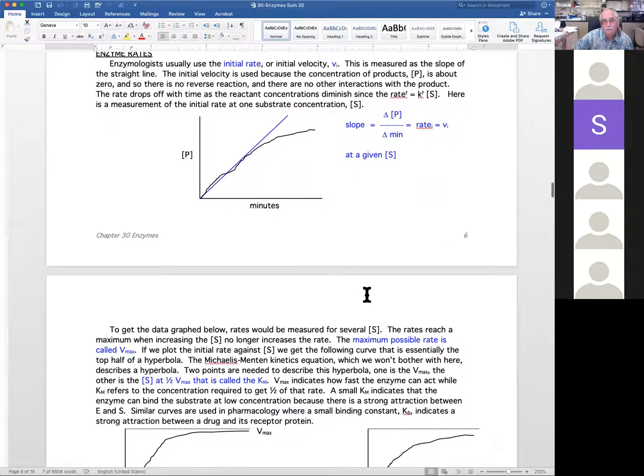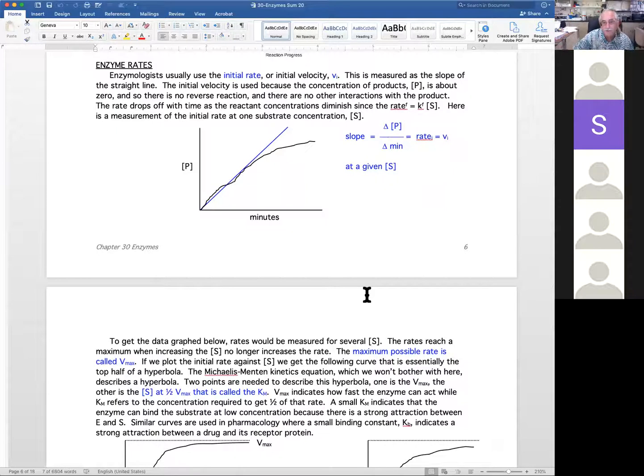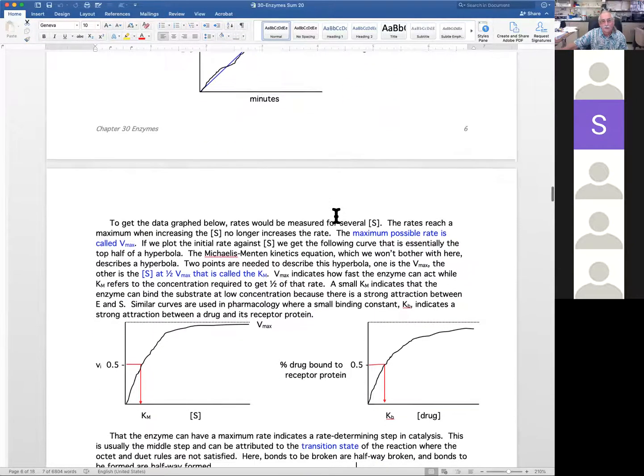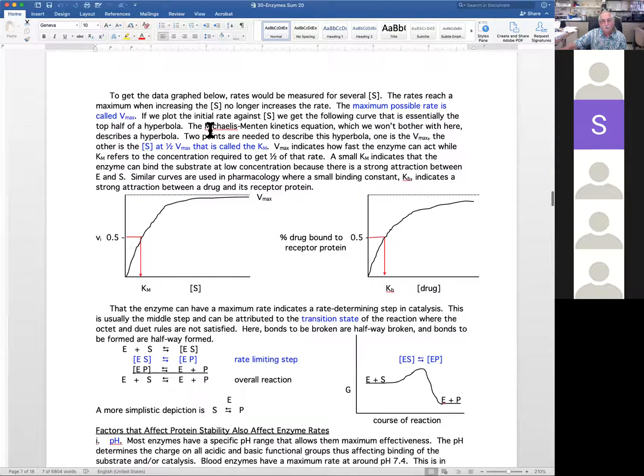So the reaction rate, you should know what a rate is. I was very surprised when I found out that we had graduate students that took biochemistry and got A's and this and that, and they don't even know what a rate is. It's like, come on. And then I'm not bothering you with the Michaelis-Menten reaction stuff. I want you simply to understand the concepts.